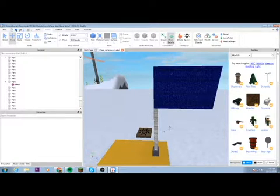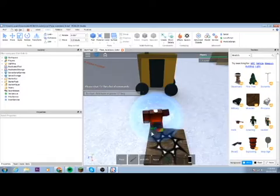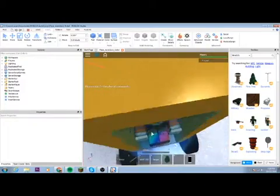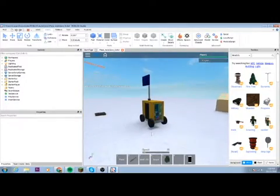Now, let's test our car with a flag. Woohoo! Alright, we're in our front seat. I like the window though. That's a nice window. And, woohoo! It works! It really works.